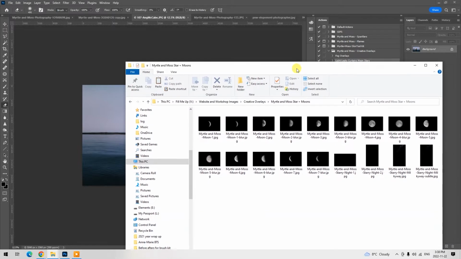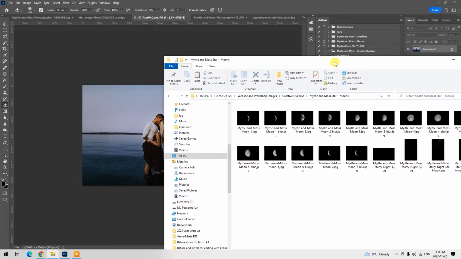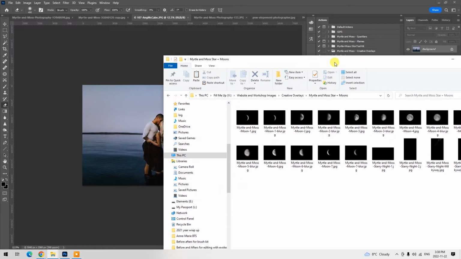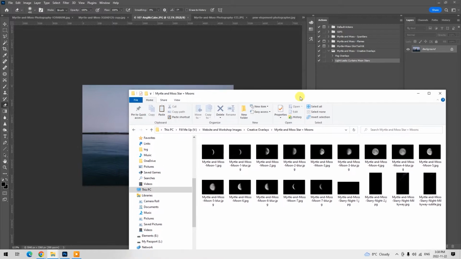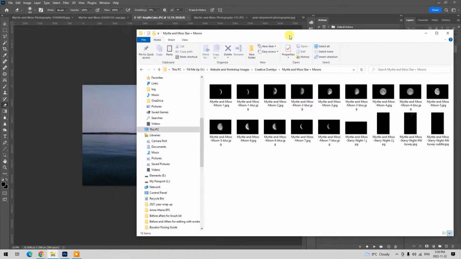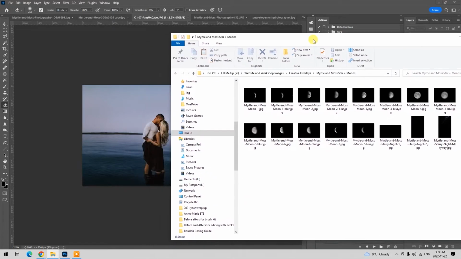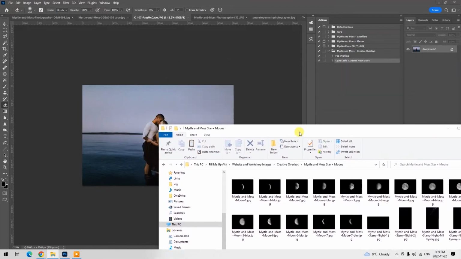Now, when you're using moons, it's really important that you pick a moon that makes sense for the depth of field that you're shooting in, and don't make them too big unless the moon that night was actually really big. Another thing to keep in mind is that we're kind of fudging reality here. It's nice every now and then for a photo on Instagram to share, maybe just adds a little something to a photo. But when our client receives this back, we want them to remember what it felt like in real life. And if there was no major moon that was notable, then maybe don't go too crazy on the moons. But every now and then adding one is nice, and it's just a perfect little touch.